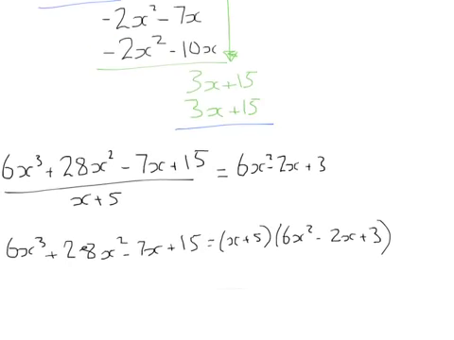Which in itself might be something that you're going to use if we think about fully factorising our original cubic. Now we've got a linear and a quadratic, and you might be able to factorise it further. Probably could, but that's not what we're going to do in this case. So that really is the process that you need to go through.